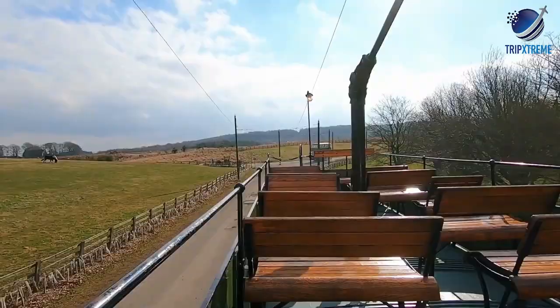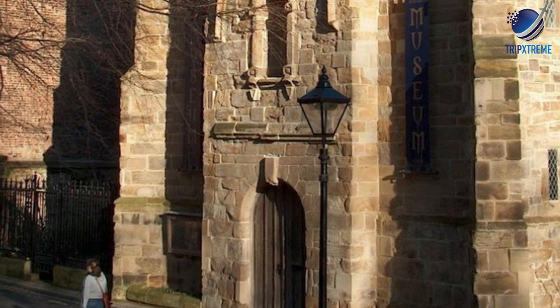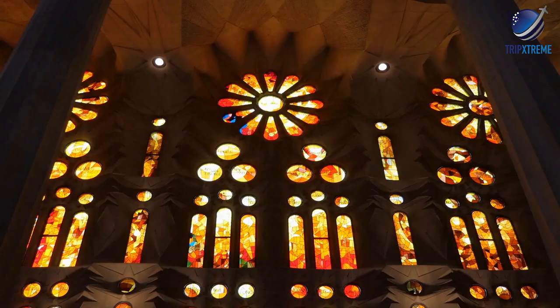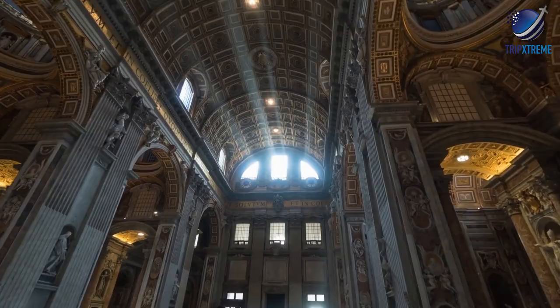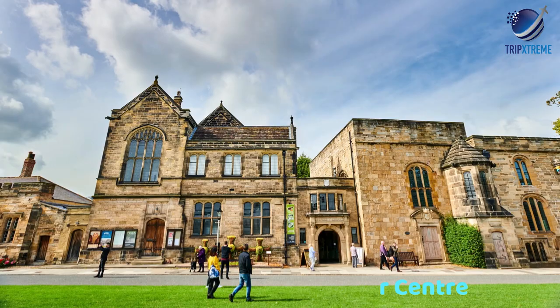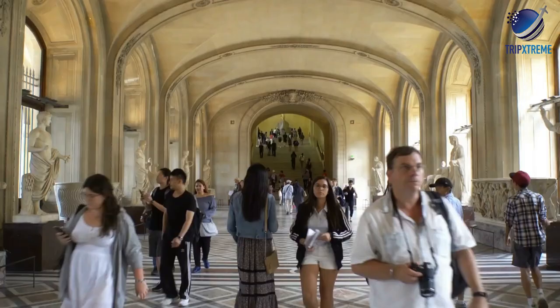At number 7, Durham Museum and Heritage Centre. The Durham Museum and Heritage Centre contains many informative and educational exhibitions relating to the town's rich heritage. Housed in a medieval church, it includes excellent audio-visual shows, brass rubbings and a collection of beautiful stained-glass windows. Another great place to gather useful information about the city's past is the World Heritage Site Visitor Centre, where you'll find a variety of displays and exhibits relating the story behind the city's many historic buildings through film and interactive displays.